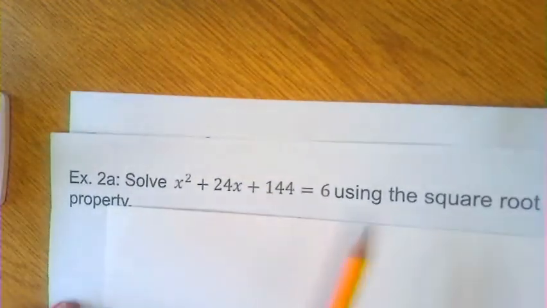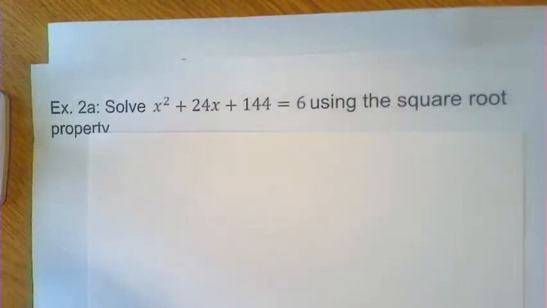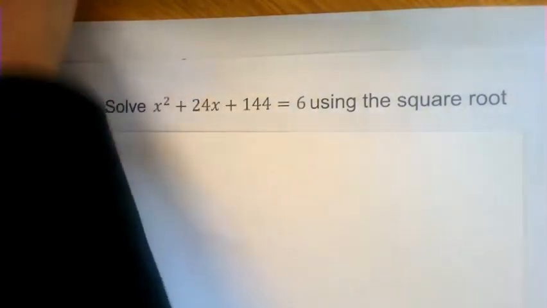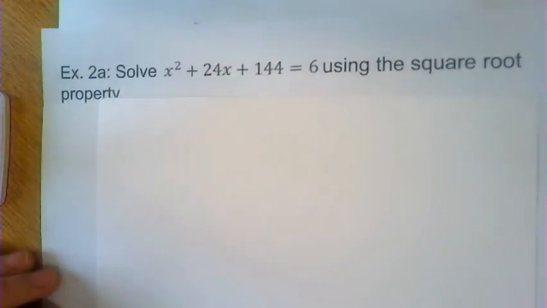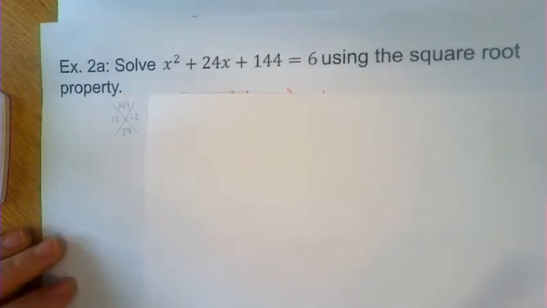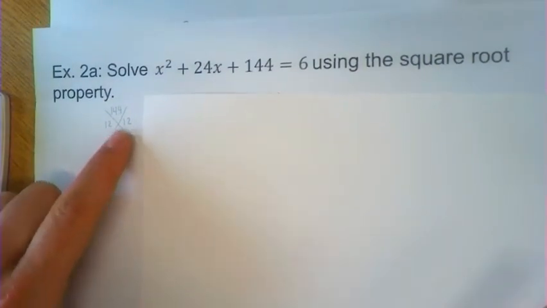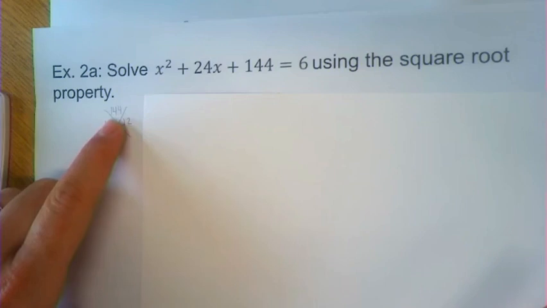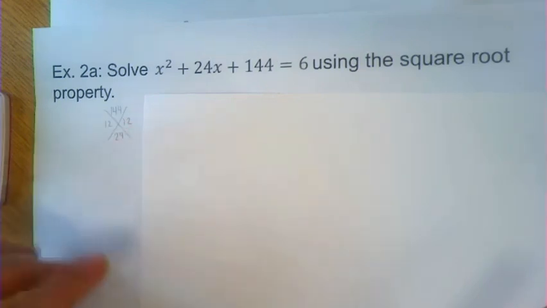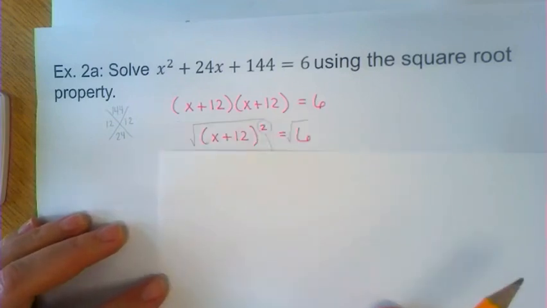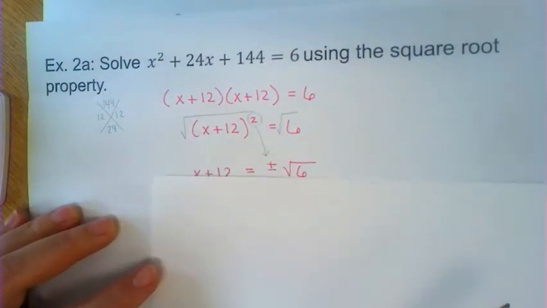Okay, let's try another one here. I need factors of 144 that give me 24. So I make my x, I find that I get 12s. You should be seeing the pattern here that this is going to be the same number. So if you just do the square root of the top number, it should give you those values. So I get x plus 12, x plus 12. I can rewrite that as a squared, do my square root.